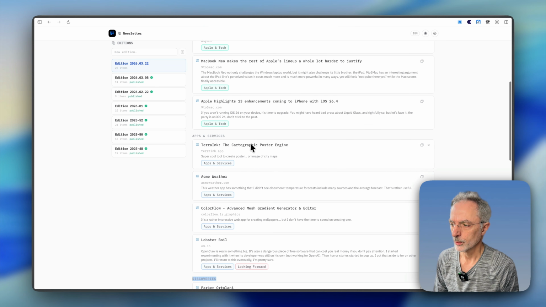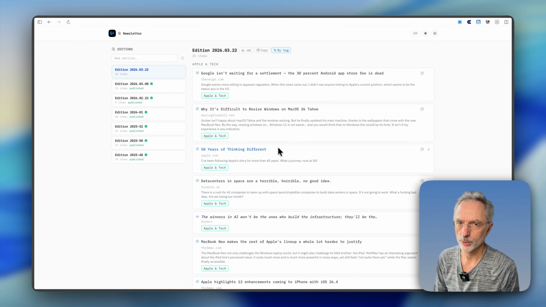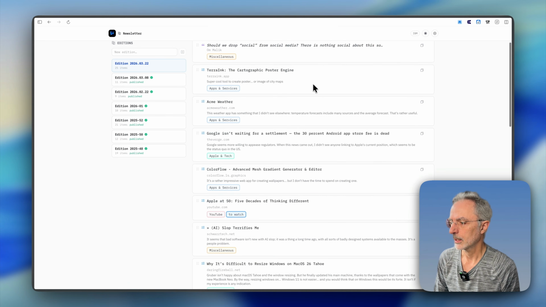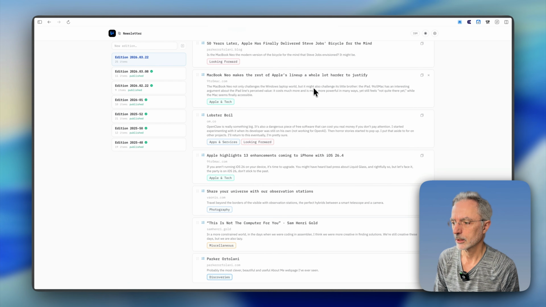Those keywords correspond to the newsletter sections that you saw earlier in this video. So when I'm exporting that in a Markdown file and importing that in Craft, because my newsletter is built on Craft, it's easy for me to arrange all the content in specific sections just by dragging things around within the Craft editor. So it's very handy.